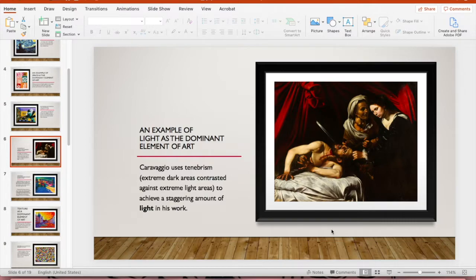Now, what's the most dominant focal point? And this one, I would have to say he gets me first, right? And we think about that Fibonacci spiral, right? And you can see he would be in the large part of the spiral. I think he's getting me. And then I think there's also an implied line here between her face and his face. So the action of what he's being beheaded.